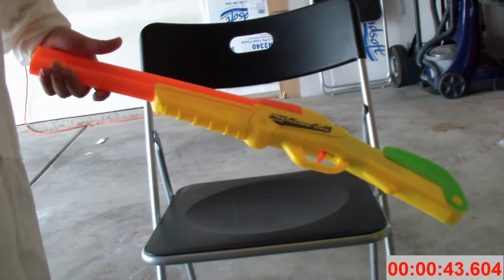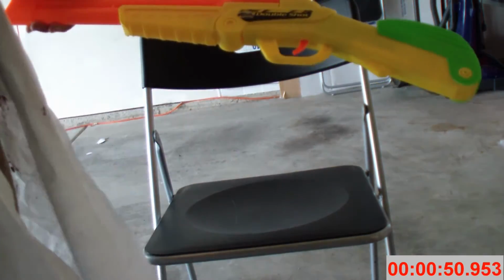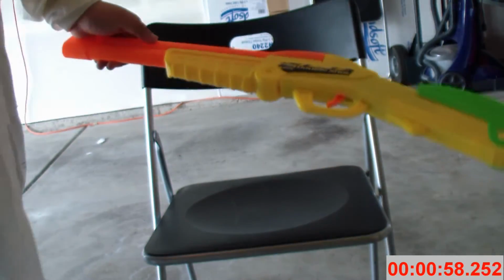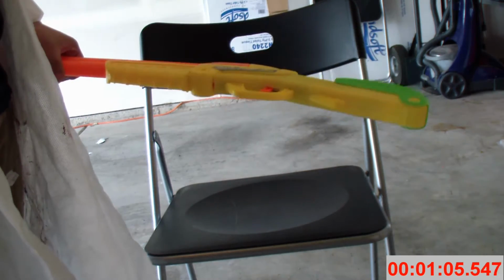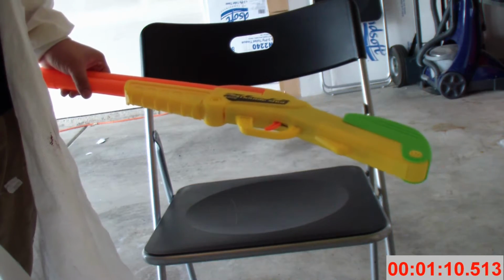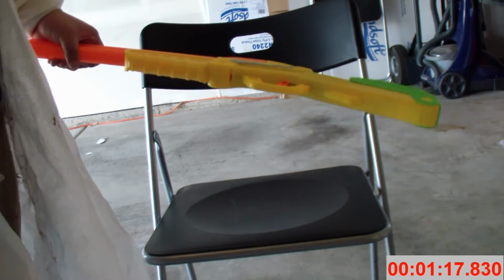Here we are about to mod the double shot. First things first, I want this thing to be a sawn-off, because I have a feeling that inside the barrel there's a lot of something called barrel drag, and I'm guessing the darts may hit that occasionally, and that's what may get you the shorter ranges for this blaster. The old one had enough range to probably compare with an unmodified long shot. This one barely gets, I don't know, past 15 feet. The other one got like 25, 30 maybe.